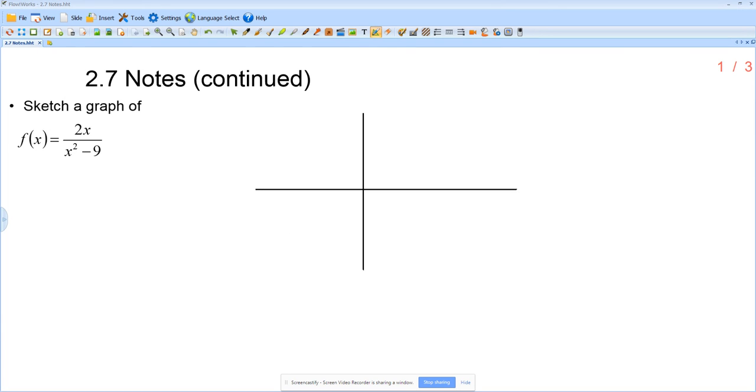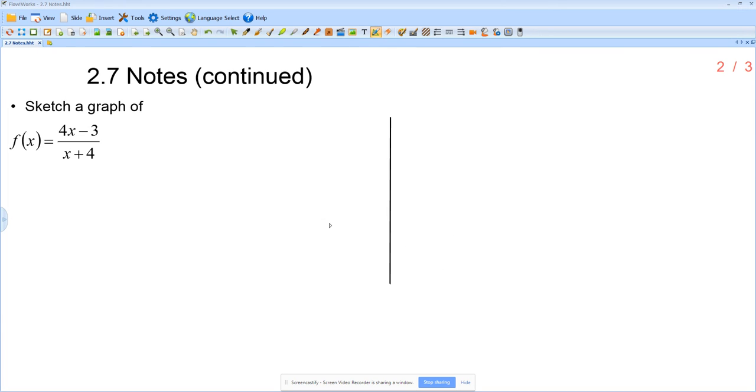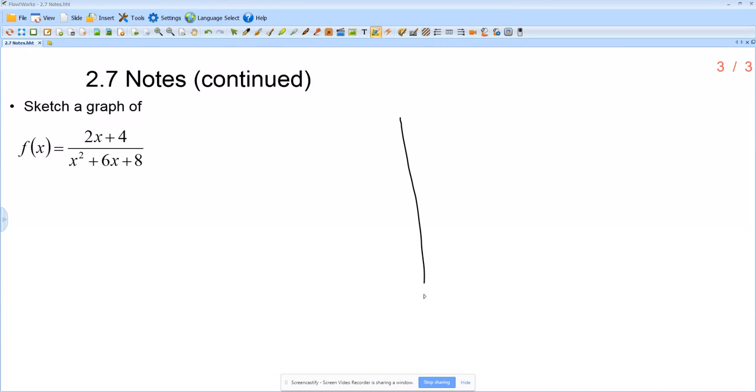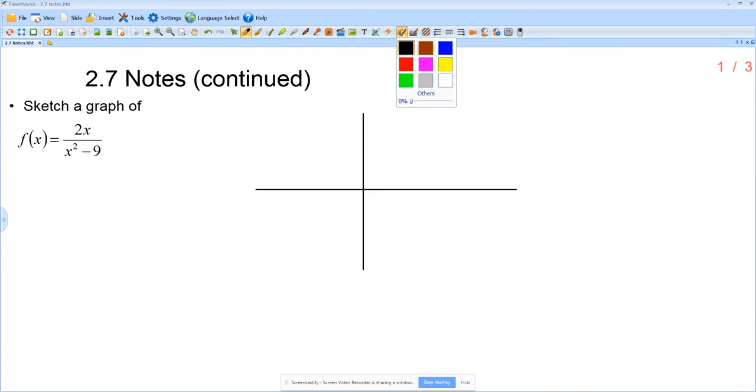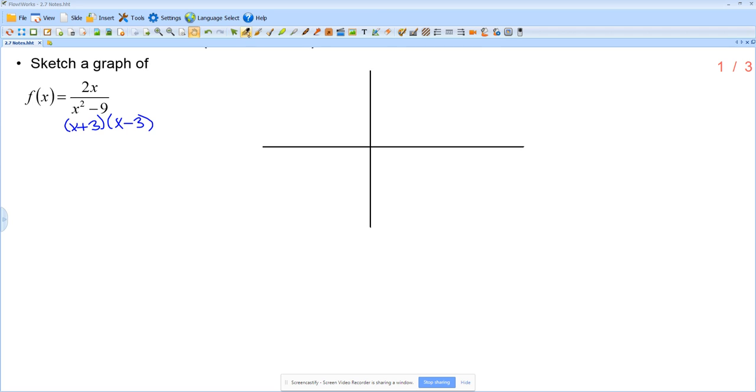We're gonna start by drawing those graphs, and just to be wonderful, I'm gonna draw those axes on all those questions, and then I'm gonna go back to the beginning. Okay, so I hope you followed along with that. Now, first thing I'm supposed to do is simplify this. If I factor the denominator here, I get x plus 3 times x minus 3. And nothing's going to cancel off there, which is perfectly fine. That means I can just go straight into the nitty-gritty of the graphing.